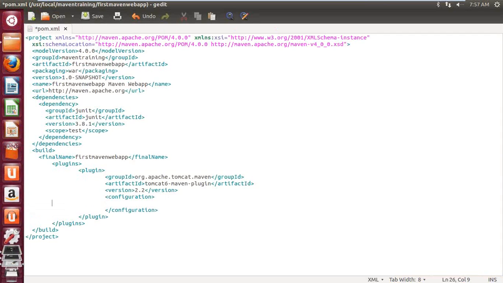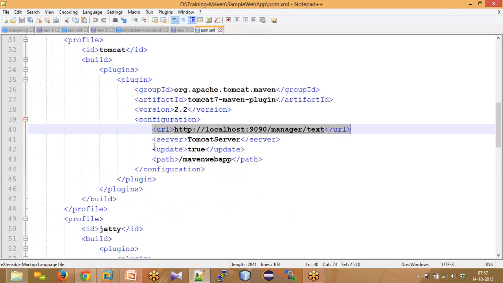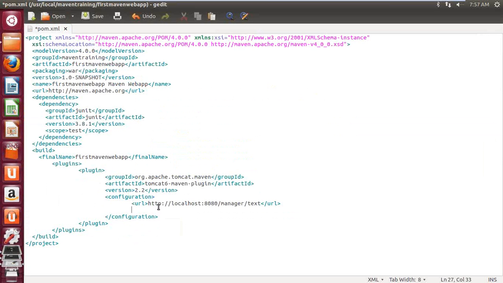In the configuration we have to write the URL. Username.